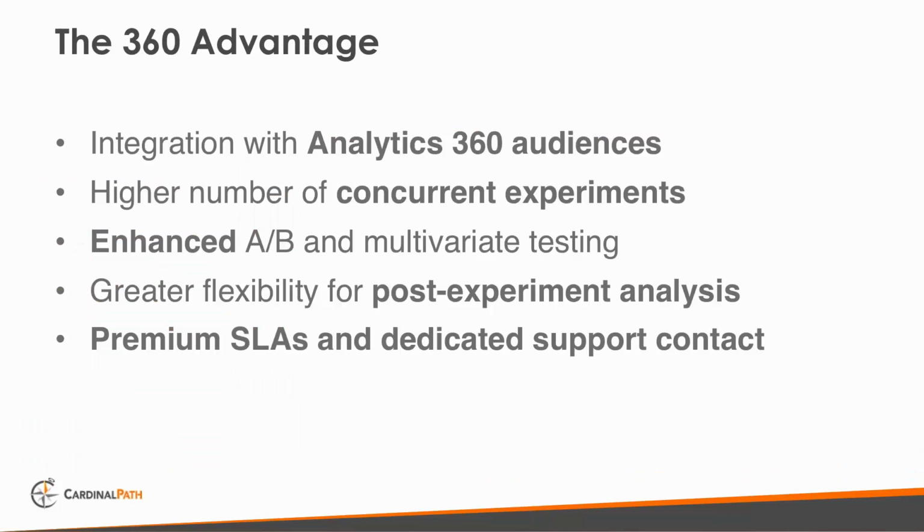Just to summarize, the main advantages of Google Optimize 360 are the audiences integration with Analytics 360, being able to run more tests at the same time, having a bit more power with A/B and multivariate testing, being able to run larger tests, more flexibility for post-experiment analysis with reporting, and then of course the SLAs and support.